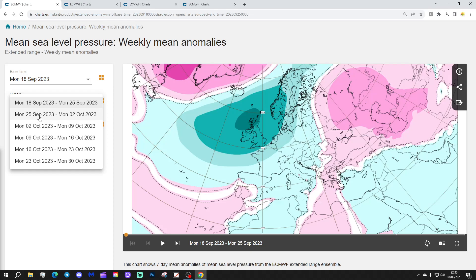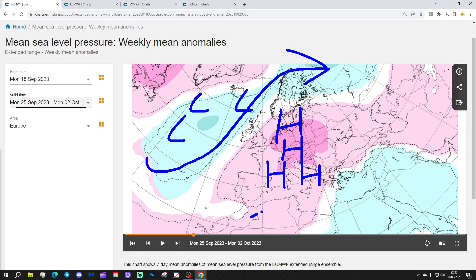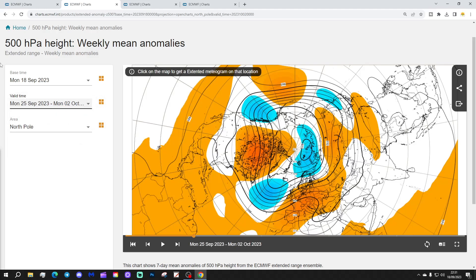Week 2 will be the 25th of September to 2nd of October. Big changes this week, as a ridge of high pressure — really areas of high pressure — builds across many central parts of Europe. That sends low pressure and the jet stream away to the north and west. And generally, that's going to start pulling up warmer air up the western side of Europe with that ridge of high pressure there. The 500 millibar heights show above average heights dominating once more, with lower pressure being pushed out into the Atlantic again. There's also some low pressure right to the far north of Scandinavia.